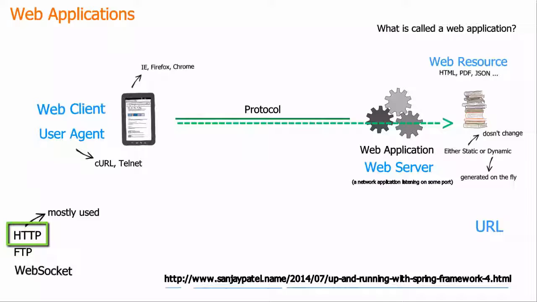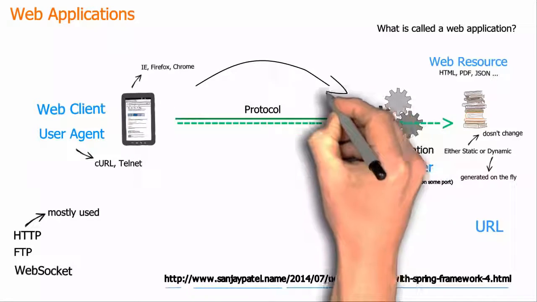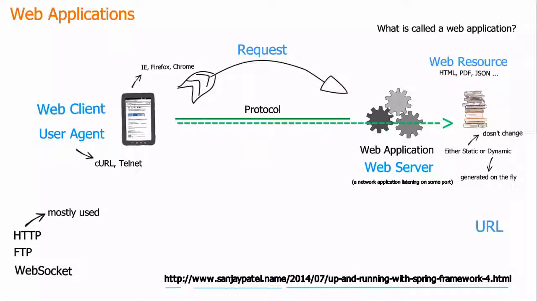So, the HTTP protocol is basically a request-response protocol. That means whenever the web client needs to do some operation on a resource, like reading it or updating it or deleting it or creating a new resource or any kind of operation, the web client first establishes a connection with the web server where the resource is hosted, and then the web client sends a request to it. The request contains the details of what the web client wants, like which operation it wants and so on.